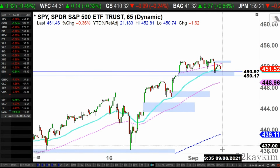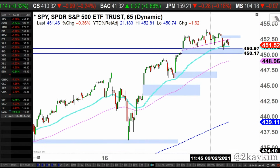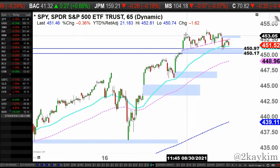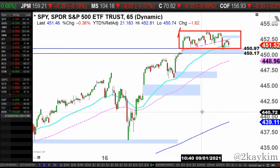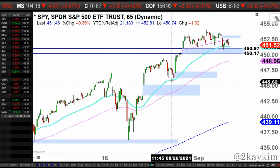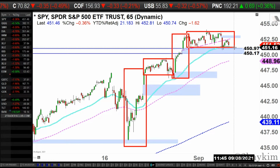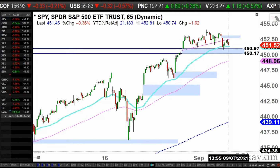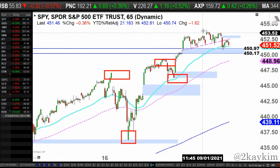So do we have to give benefit of the doubt to the buyers or sellers as of today? Well, as of today, trend is up. Looking at things more the short to midterm, right? We have that higher low, we got the higher highs. Overall perspective, that's what I would actually call correcting through time, right? Because after the oscillator hits overbought level, after this kind of bullish run, you want to see some sideways movement so that bulls can rest before they can bring it back up. So I can't dispute the fact that that might still be in the cards, because we want to give benefit of the doubt to the buyers overall.